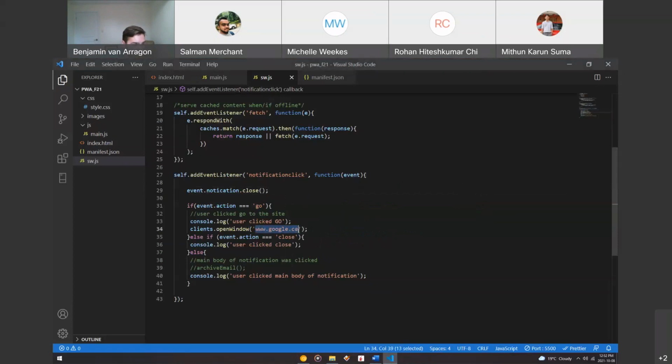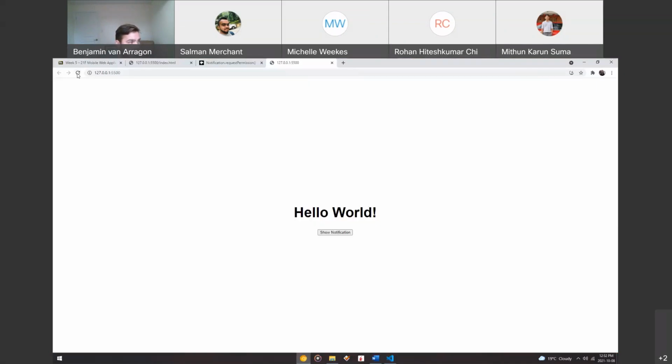Let's just add it to, you either have to specify https:// for it to work. Nope.